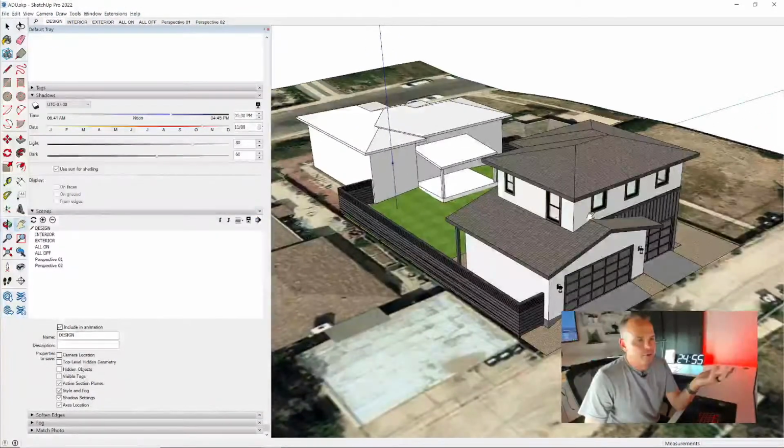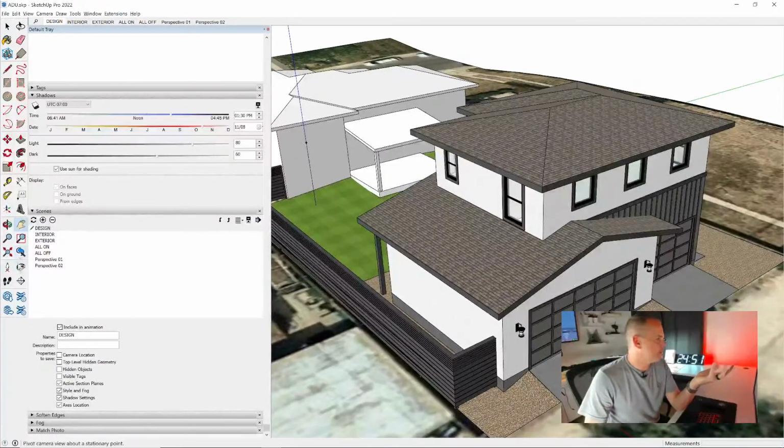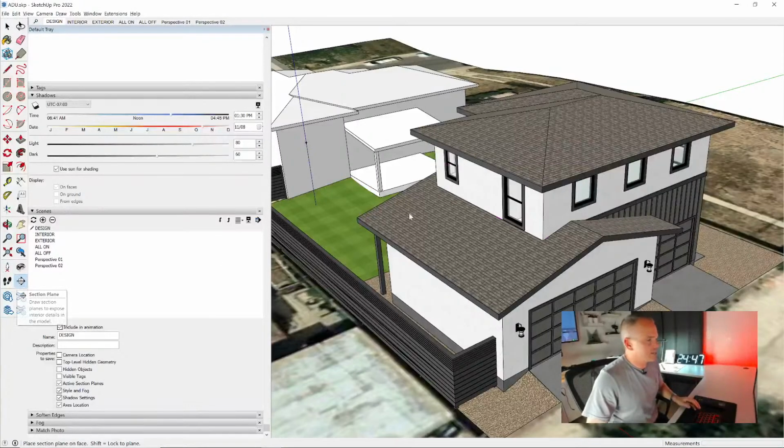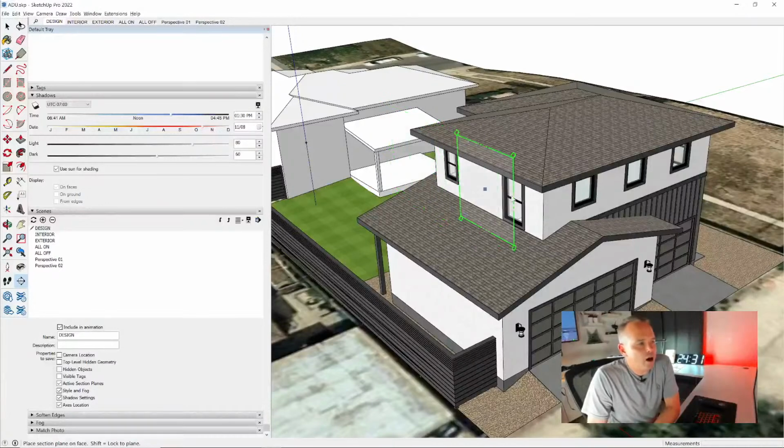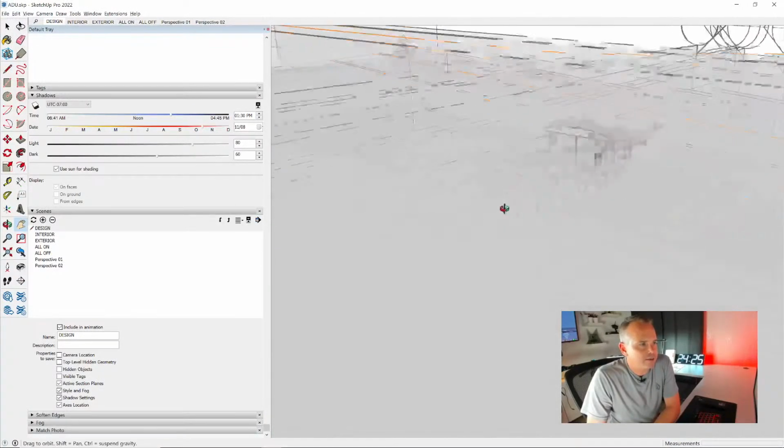So we will set up our section cut. I think the first cut I'm going to do, it really doesn't matter because you can always change your mind. So I activate my section plane tool. I can either hold Shift once I find an axis, or I can tap the left arrow key, and that will constrain me on left or right, or even the up arrow key will go with the blue. So my left arrow key is going to constrain me on the green axis, and I guess what I would hope is that this might be an interesting section cut right there.